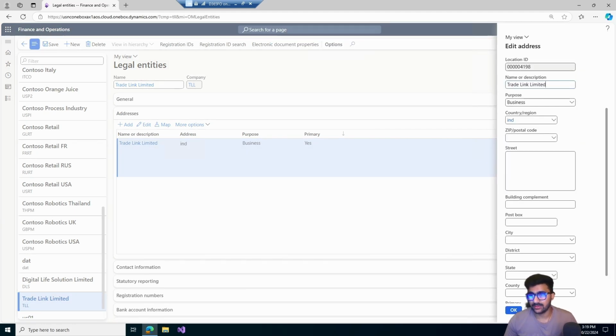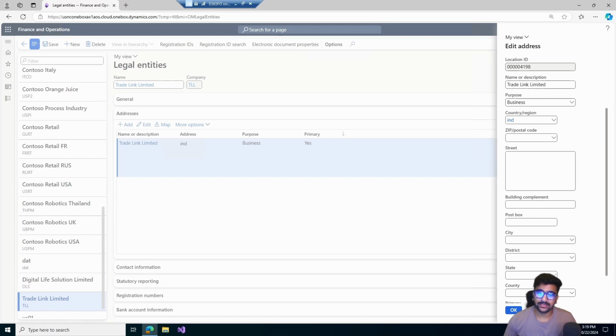So this is the information available on the address page. Now name and description: it will be my legal entity name and description. I can mention or update it also, but for now let it be. I will be putting the same purpose.